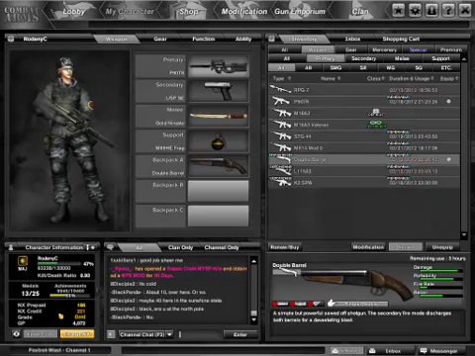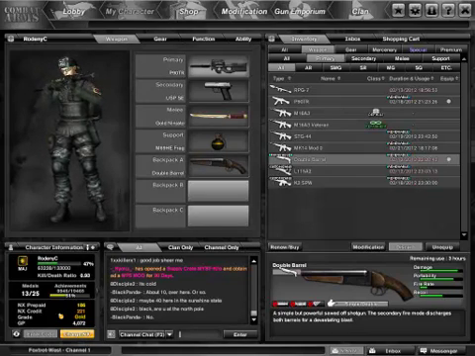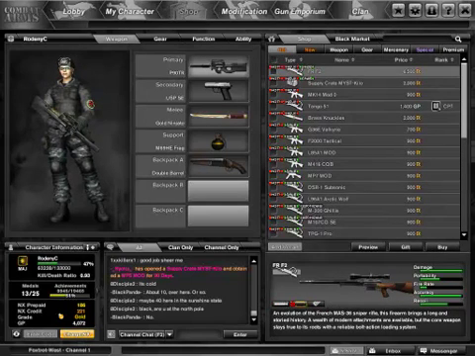I kept meaning to do it over and over again, but remember, this won't be the only tutorial I will be doing. I'll be doing other tutorials, how to check corners and all that other stuff. But anyway, let's get down to this tutorial for the rushers out there or the CQB people.